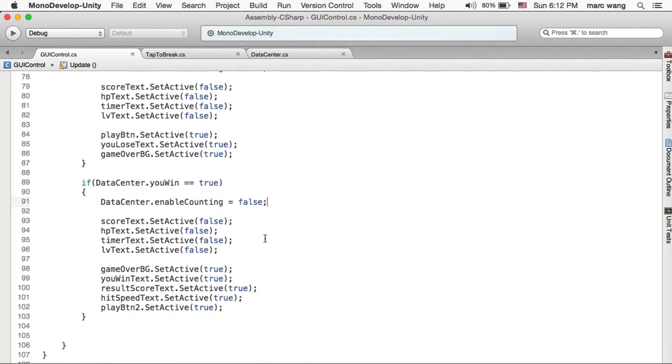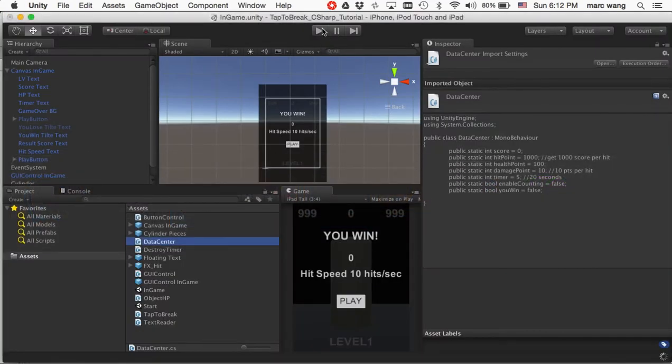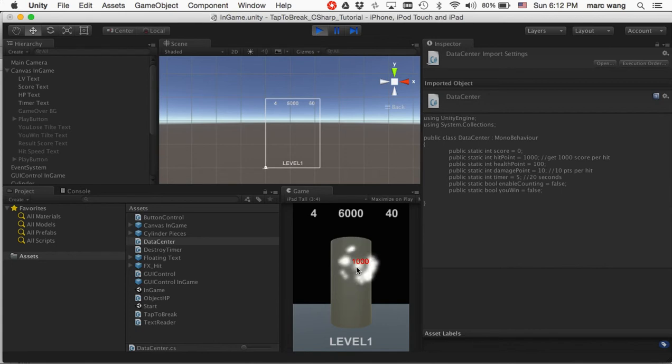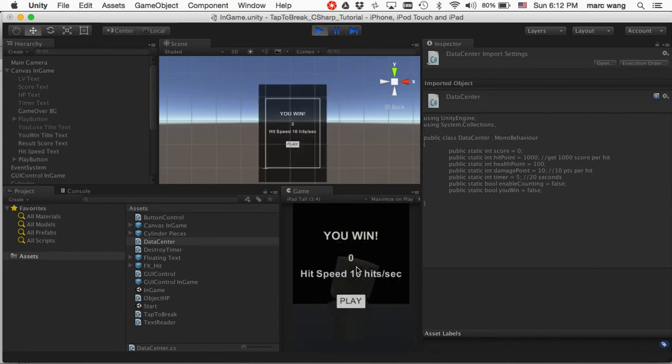Let's take a look. So hide, break the object. So you win, then you show up and hide everything in here. So that's what we want.